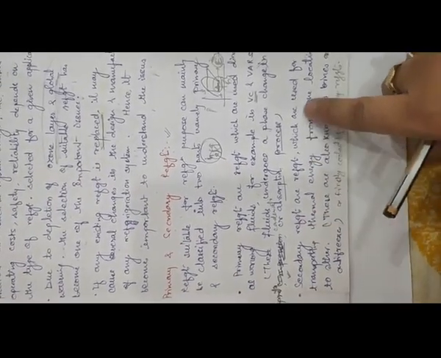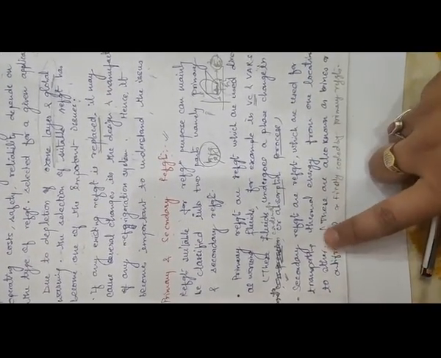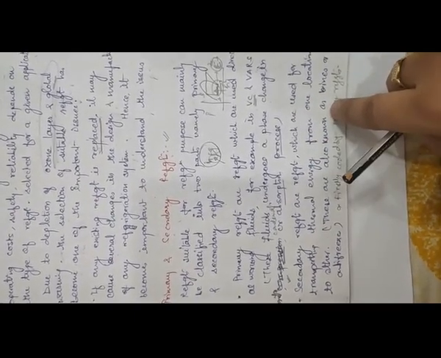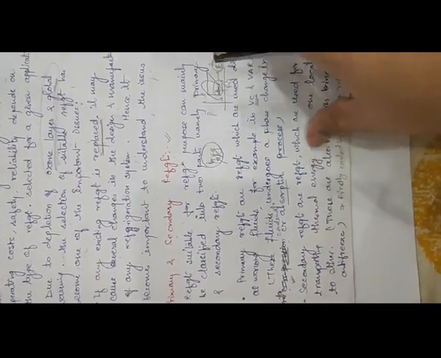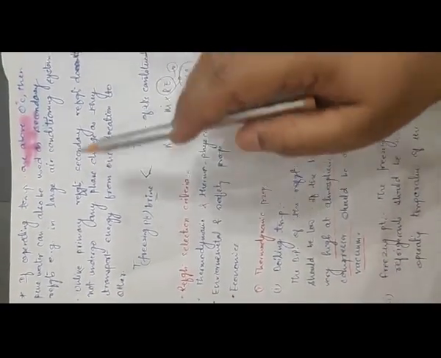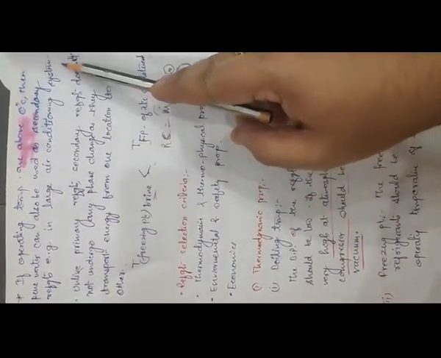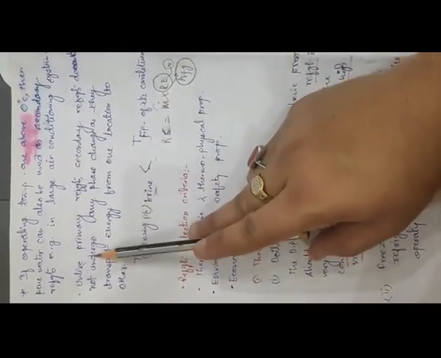Secondary refrigerants are the refrigerants which are used for transporting thermal energy from one location to another. These cannot be directly used as a refrigerant. They are first cooled by the primary refrigerant, and then they are used as a refrigerant. These are also known as brines or anti-freezers. Next point is, if the operating temperatures are above 0 degrees centigrade, then pure water can also be used as a secondary refrigerant. For example, in large air conditioning systems, water is also used as a secondary refrigerant.